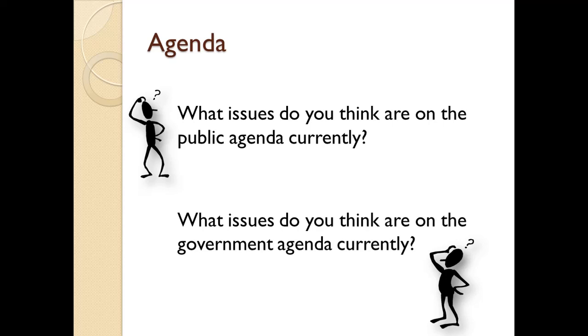So, just for your own thoughts, what issues do you think are on the public agenda currently? So, any issues that the public is discussing and is aware of. And then what issues do you think are on the government agenda currently? So, issues that the government institutions or political institutions are concerned about and are aware of, and are indeed considering decisions upon. So just for your own thoughts.